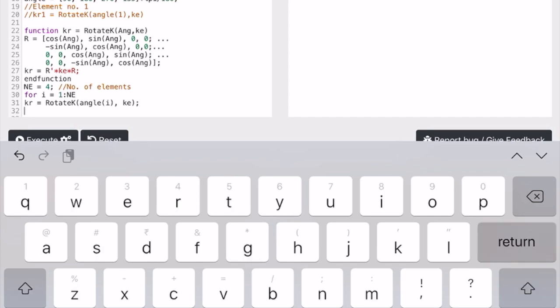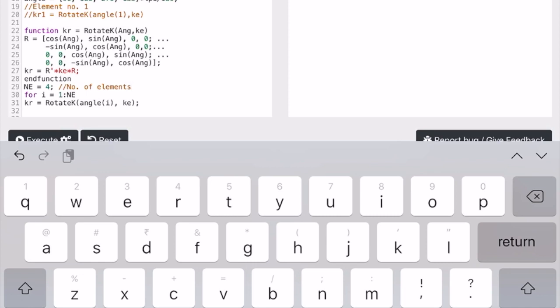next will be to have the assembly of the big K. Okay. So we have to write the big K first.